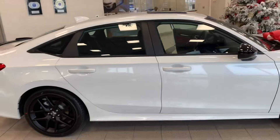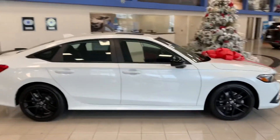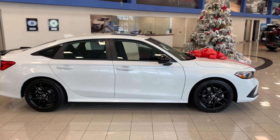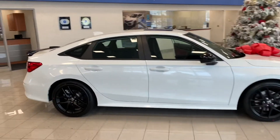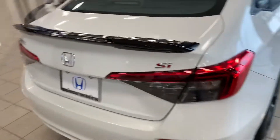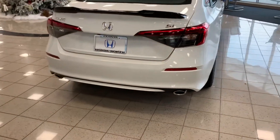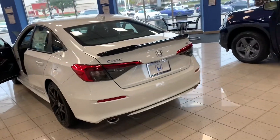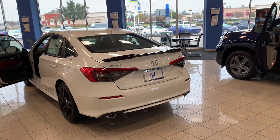Moving on to the side — this one comes with a rear spoiler. When you get the SI package it comes equipped with the rear spoiler, which is like a cat-pack type of spoiler. I love it — it's kind of like a ducktail. This is the look from the side. The SI package also means you get full LED all around and dual exhaust tips finished in chrome. The design from the back is a bit more conservative than the previous one — the previous one had more angular tail lights — but this one still looks clean and neat.